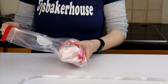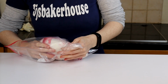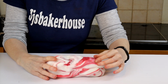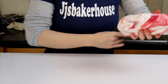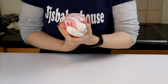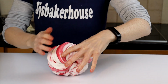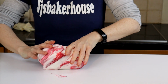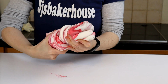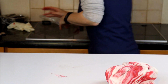Right, it's fondant time. So here's mine. Now I always put mine in the microwave, just because it softens it up, makes it a lot easier for me to work with. So what I've done with this one is I wanted a marbled effect. So I put all the colouring on the inside. Oh, my dog again, I apologise. And then I've twisted like this, then turned it over, pushed down, and then twisted again. And this creates that lovely marbling effect through the centre there. So that's how I did that.